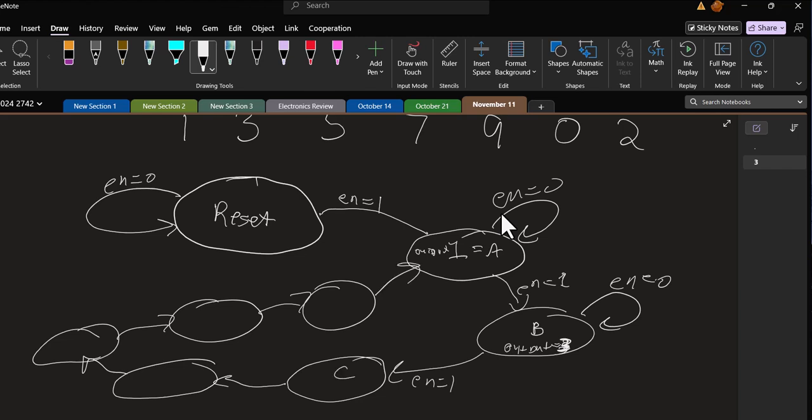So A, B, C, D, E, F, G, and then back to A. And each time your output will be whatever the binary string is that corresponds to the display that you want to have.